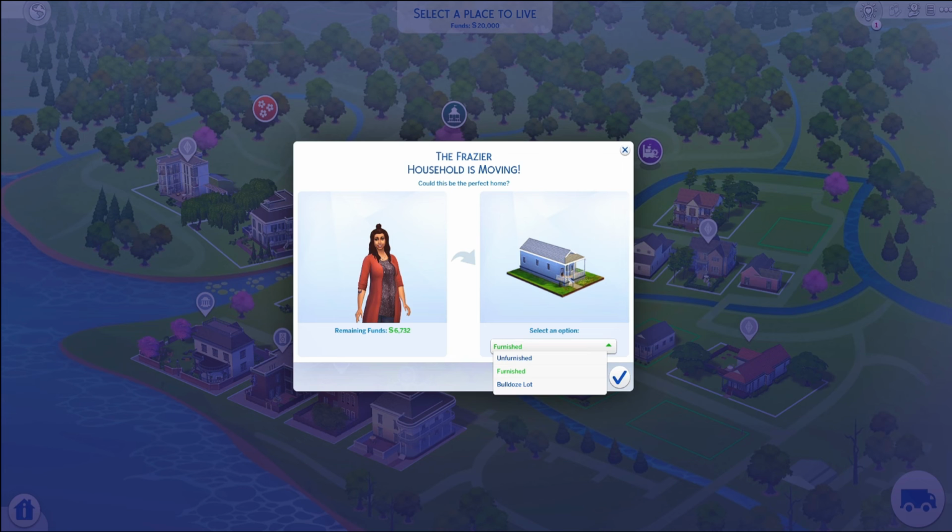We're just going to take this home and we're just going to have it furnished. Now if you had clicked unfurnished, of course you will have more money remaining because there's no furniture there, but you were still going to have to buy furniture anyway. So for right now, we're going to click furnished home, and we're going to click yes.